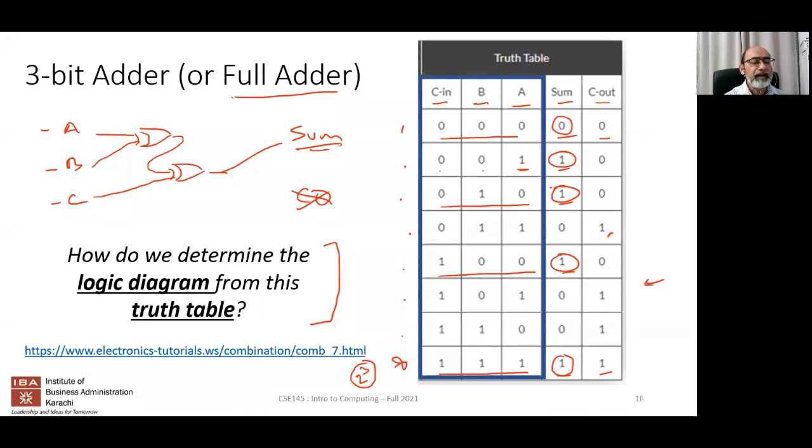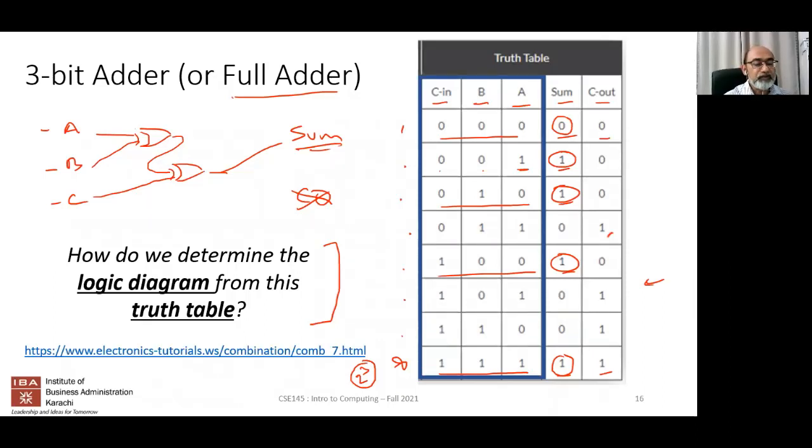Exactly. Okay, so that could work for a small circuit, but today, obviously, you can imagine that the combination of these circuits can be extremely complex. They could have literally dozens and dozens of inputs, and the output that we require could be extremely complex. If you can just imagine, if you're trying to make a computer and you want it to perform in a certain way depending on what your inputs are, trial and error would not work. Okay, so we need to have, as I say, a method for the madness.